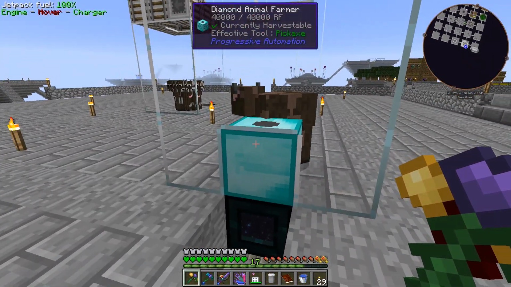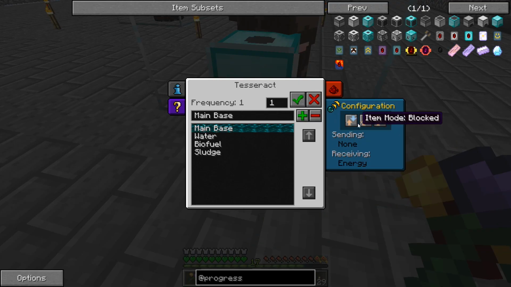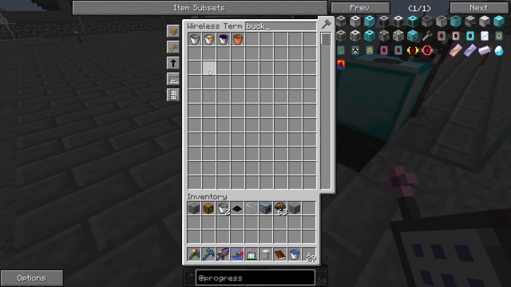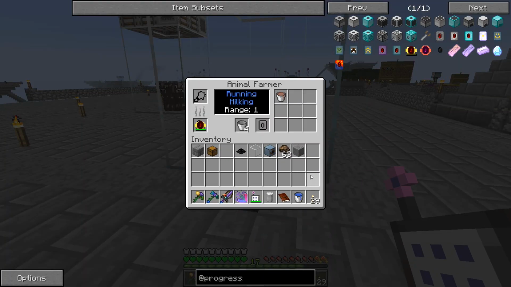I don't know if this thing will just dump the buckets into the Tesseract. I haven't tried this yet. We could try doing item mode send only. And let's grab some more buckets. Do I have that on AutoCraft? I don't. Okay, let's just put 5 buckets in here. And does that... Okay, that doesn't go directly into the autonomous activator.